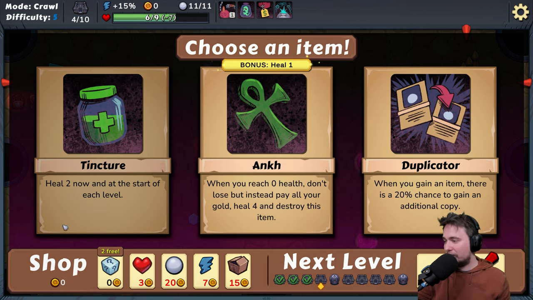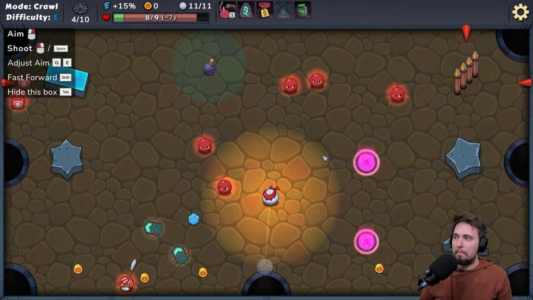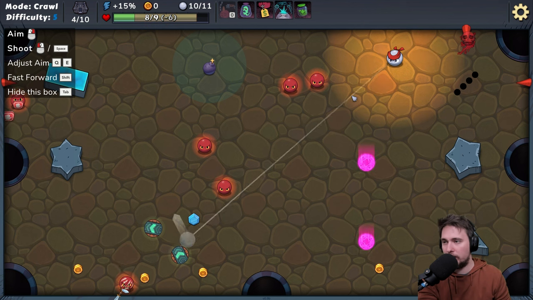Choose an item. Heal 2 now and at the start of each level. I like that. When you reach 0 health, don't lose, but instead pay all your gold, heal 4, and destroy this item. I like that too. When you gain an item, there is a 20% chance to gain an additional copy. Wow, okay. But I think I will go with the tincture. All right. So, what do we want to do? Is it best to start with this one? Oh, yes, it is. That was so satisfying. I love it.